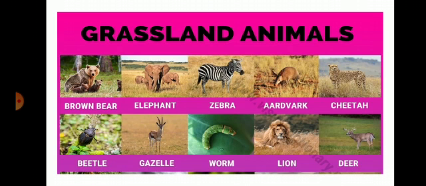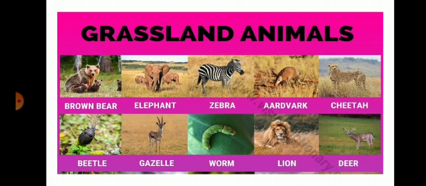In this grassland habitat, why is speed important for survival for the animals that live there? Speed is important for the survival of animals living in grassland because they need to save themselves from predators. They need to run very fast to escape from predators, as grassland has very few trees or places for animals to hide. Also, animals such as lions need to run fast so that they can catch their prey easily.